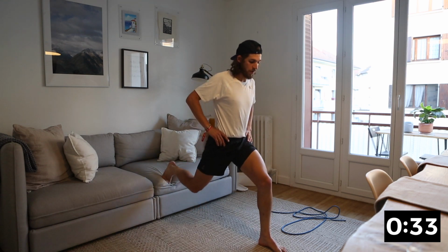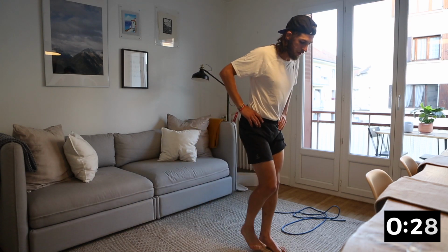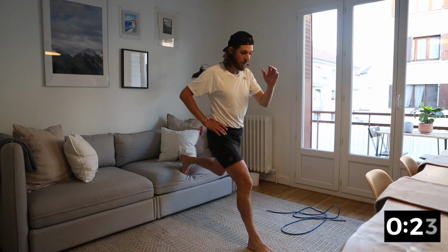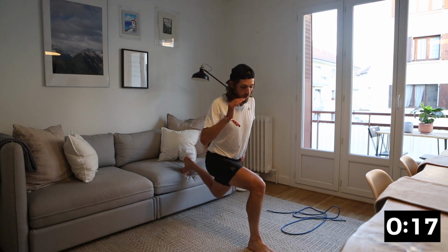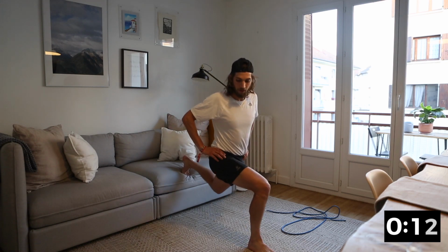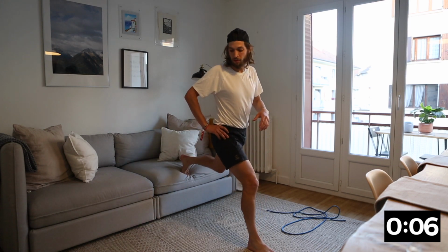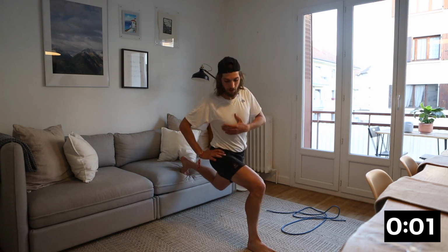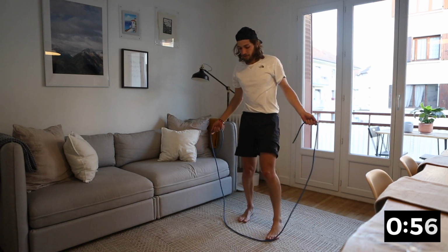Keep it controlled. Get a good posture. There you go. And try to keep the same distance when you switch legs, right? Quality over quantity, so don't worry about speed or trying to do too many. If you want to do a lot of the squats, do the routine 2 times if you can. Okay, so that's 1 minute. We go back to a friend, the rope.